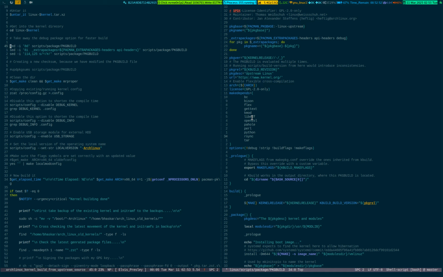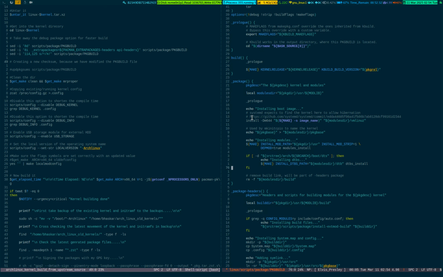So if you have a better idea, let me know in the comment section clearly so I can adapt it, instead of doing this ugly thing that I've been doing here. But on the right-hand side buffer, as you are seeing, this is the stock package build file. So you could add other stuff if you know it.